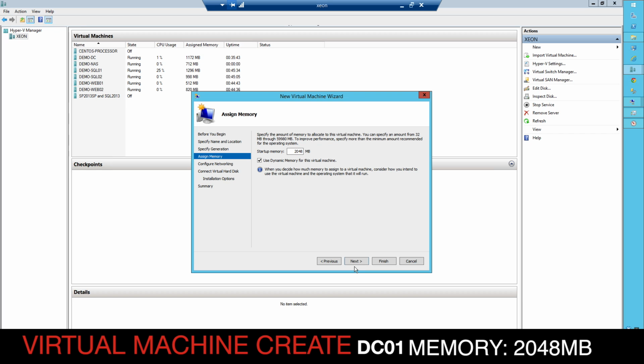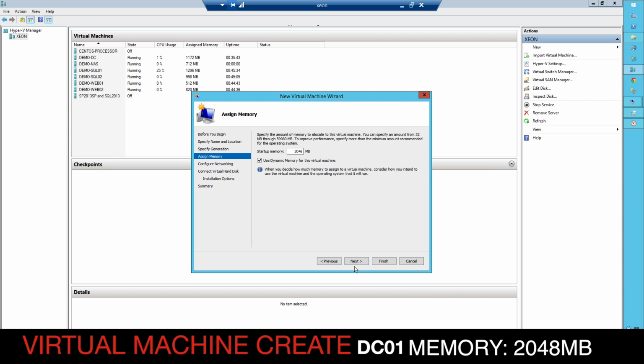Basically, you want to have the amount of memory that's assigned when it starts up be available as the minimum amount. So if you know you're going to run between 4 and 8 gigs of RAM for a machine, you'll assign 4 gigs of RAM for a startup. You might have a lower amount for the minimum, but you'll have the 4 gigs for startup. This will prevent you from over allocating memory to all of your guests, where the guests will stop working.